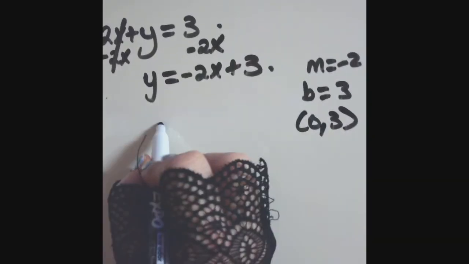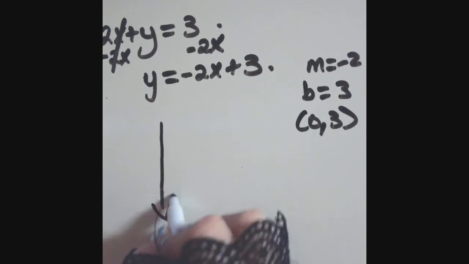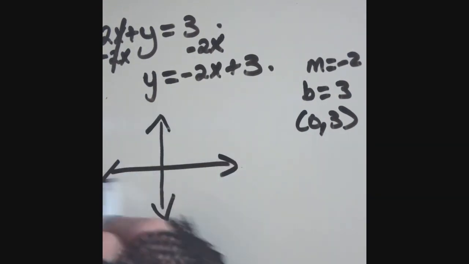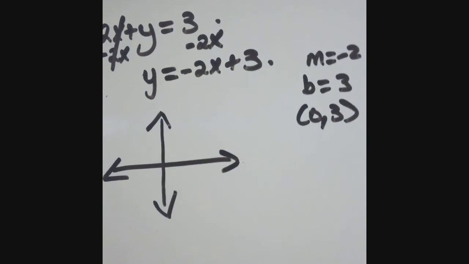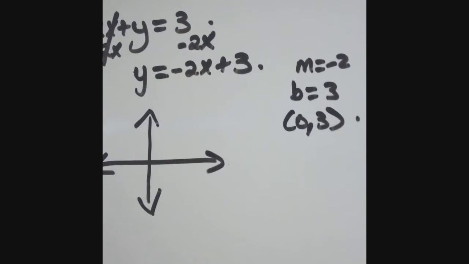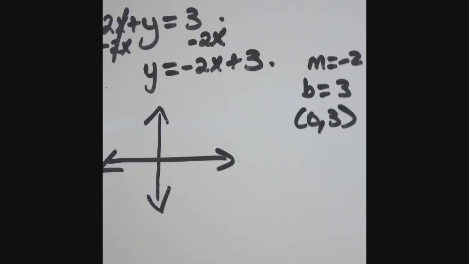All right, so let me just quickly do a graph here. Doesn't have to be anything special, just so that you have a rough idea. So looking at this line so that you start to have a clue, because that's what math is, remembering the previous information and kind of looking at it, and you have an idea if you're doing it correctly or not. So the slope is going to be negative, so I should expect a line going down. All right, so you should be aware of those things.